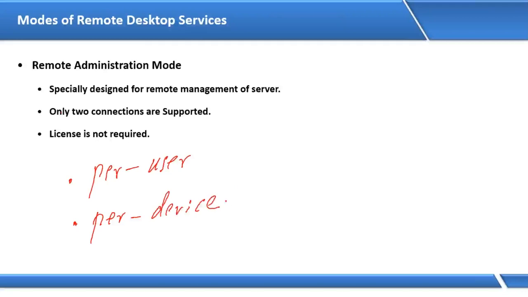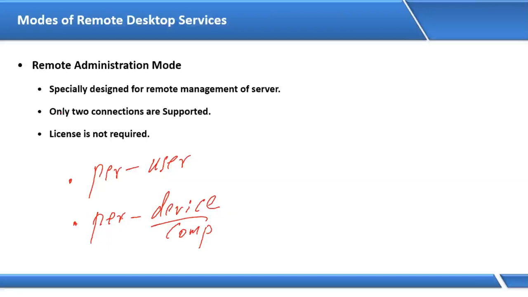What is a device? Device means computers. So device means machines, you can say. Not only your computers, maybe a laptop, maybe your desktop, maybe your server, maybe your mobile, maybe your tablet also. Because on our tablet also, we have this remote desktop feature. We can request, we can take. That is called what here? Device. That's why Microsoft is not using the words computer or server. It's using what here? Device. By any device, you can take the remote desktop.